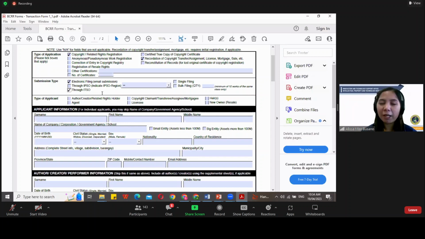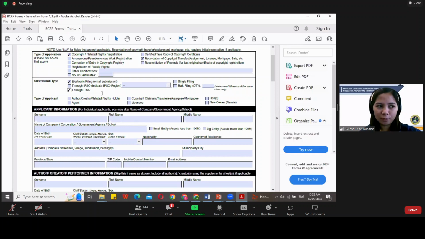But the process is you need to approach first. The inventor, maker, or author first approaches their chair, the college ITSO chairperson. Then the ITSO chairperson of their college endorses the document to the campus ITSO directors.